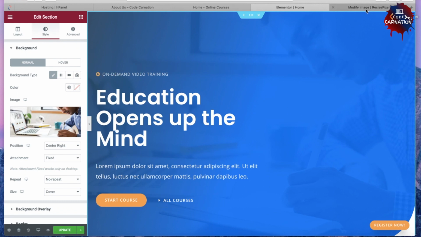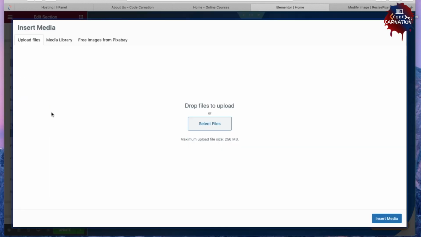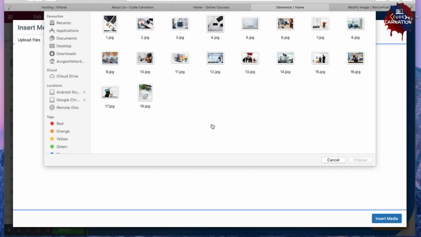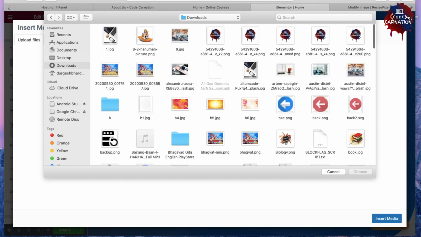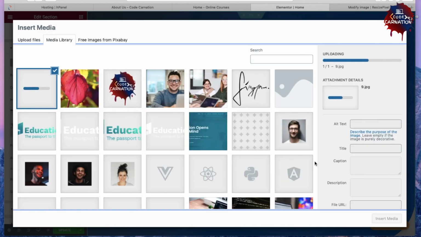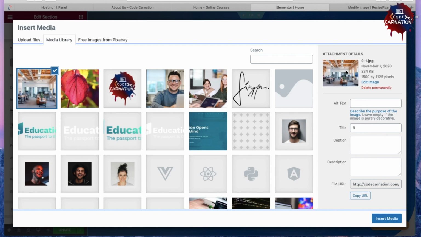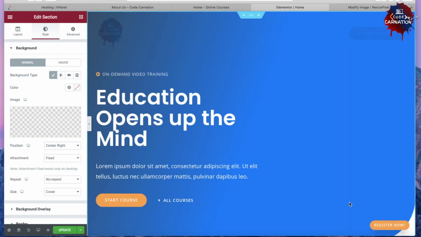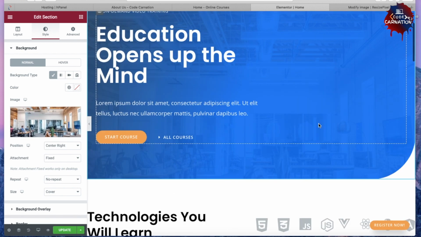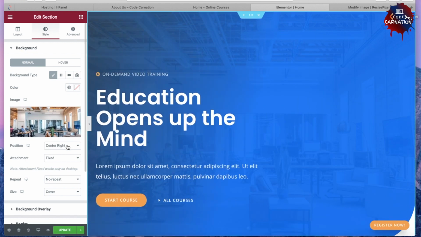Now if I go to choose the image, these are all images we have to convert in the same order. So I will convert them and then upload them later. Now if I upload the converted image, it is uploaded successfully. So the same image is uploaded successfully. Let's replace that image in the background.